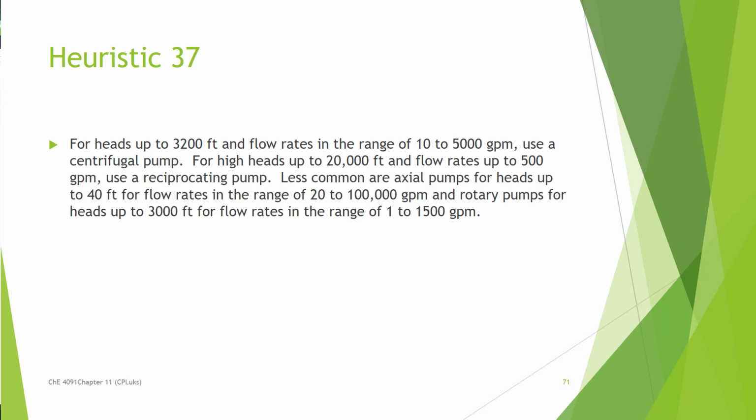If the head is up to 3,200 feet and the flow rates are in the range of 10 to 5,000 gallons per minute, on a pump you want to use a centrifugal pump. They're going to be the least expensive option and most reliable for operations. For higher heads, you're going to want to use a reciprocating pump. Those are the type that you see, for instance, I'm from Oklahoma, so driving across the plains in Oklahoma, you frequently see reciprocating pumps. There are also axial pumps or rotary pumps, and those have appropriate applications also.